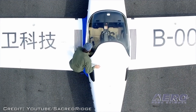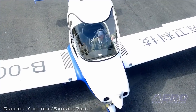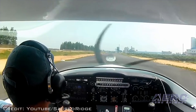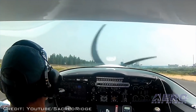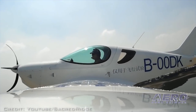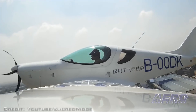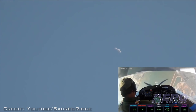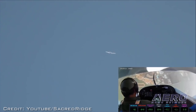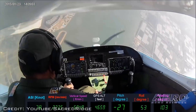Shuei said that his goal is to build a customer base in China by bringing Chinese pilots to Florida and training them to be flight instructors, who will then return to China to teach others how to fly. Planned improvements to the South Lakeland Airport include paving the runway ends, according to Shuei. He anticipates that the center will bring about 100 jobs to the area. How this activity will fit in with the airport's home and residence remains to be seen.